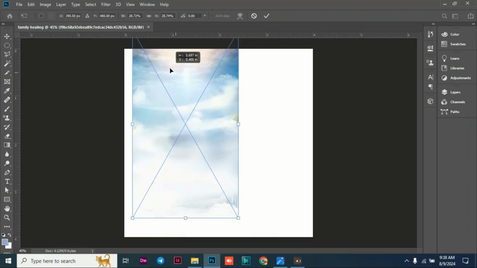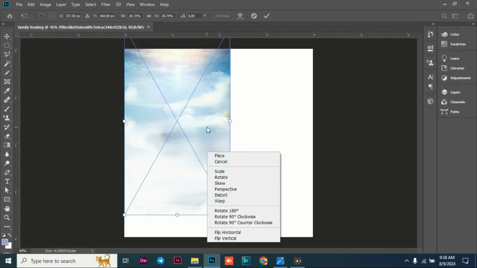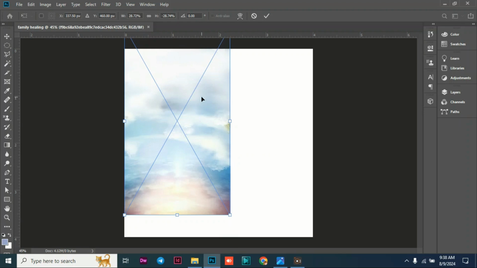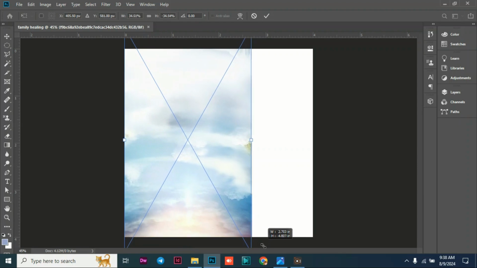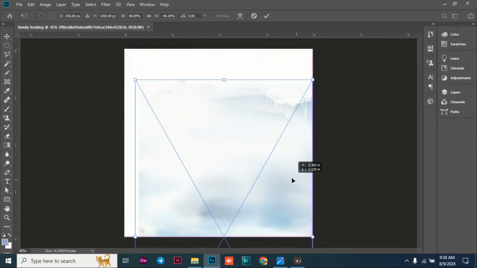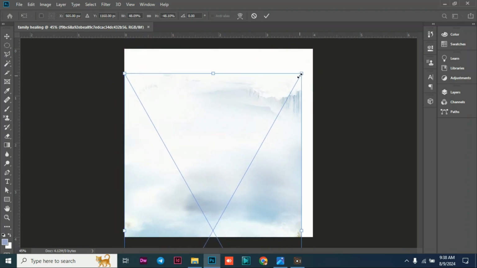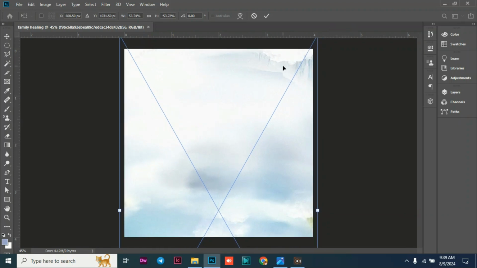Then what I really want is this particular part that is a bit whitish in color. So I want this part to be at the top, and then I want this part to be at the bottom. So I'm going to right click on that image, and then I'm going to flip it vertical so that this part can be at the top and the rest can be at the bottom. And then I can hold the anchor point below there, and then I stretch it so that it can fit the entire canvas. So I want it to fit the entire canvas like that, so that is okay for me.